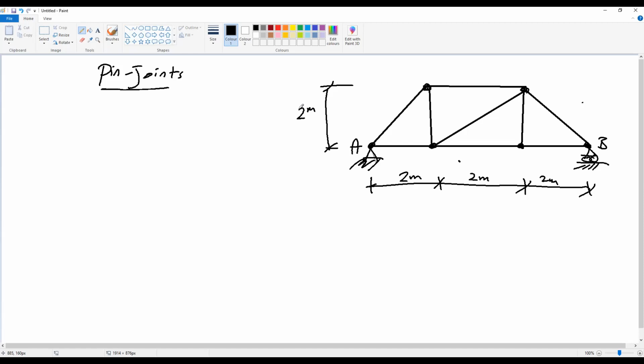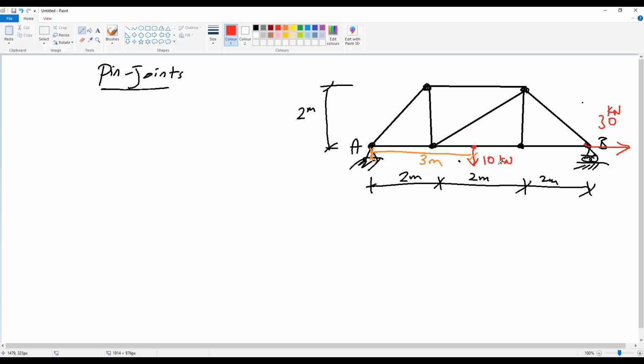Okay, the load we have in this truss, two loads. One of the loads is applied here at the middle, 10 kilonewton, sorry. The distance between the load and support A is 3 meters. Another force we have at B, horizontal force 30 kilonewton. So in this example, we have two forces, vertical force and horizontal force.